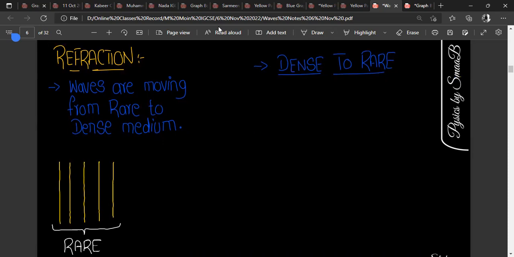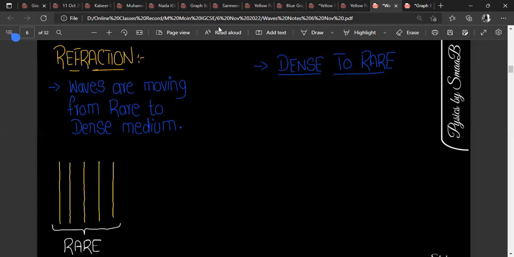In the dense medium, the density is more. If we observe the same example in a swimming pool or on the seaside, there are two different densities, or you can say two different surfaces of water. If you go into the deep sea, the water is going to be the dense one, because there are many more water molecules as compared to the water on the beach of that seaside, right?